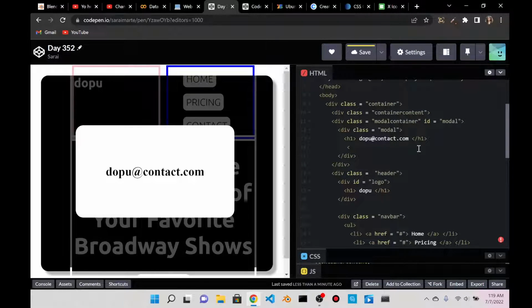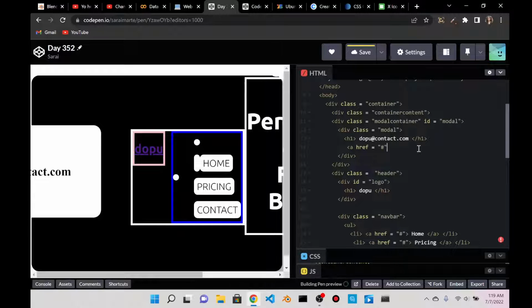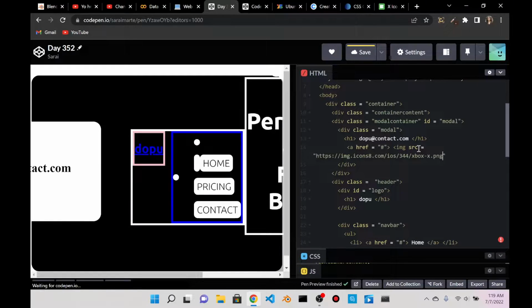So let me think. So it's a link, but it's an image. So it's an image when I click on the link. So it's going to be an href to nowhere for now, but then it's going to be an image with the source being that. Oops, paste that in there.